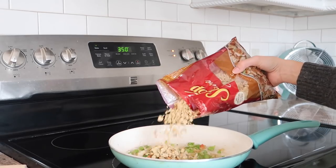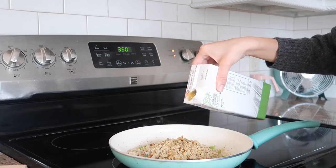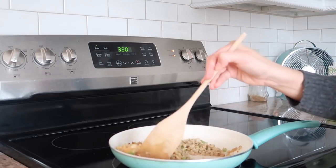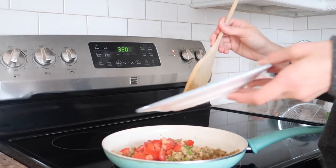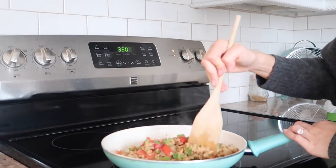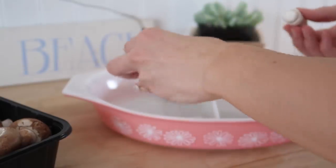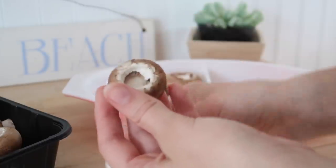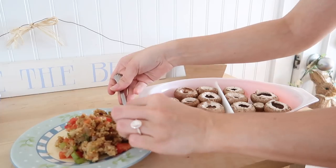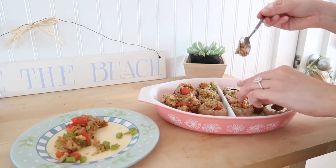Once that's done I'm going to add in some of this stuffing mix and then I'm adding in some veggie broth, and I'm just going to mix this together. Last but not least I'm going to add in tomatoes — of course you guys can add any other types of seasoning or ingredients that you want. Now I'm just taking the baby portobello mushrooms and taking out the stems. You guys can also chop up the stems and put them back into the mixture, or save them for maybe your breakfast — do something fun with it, don't throw them away.